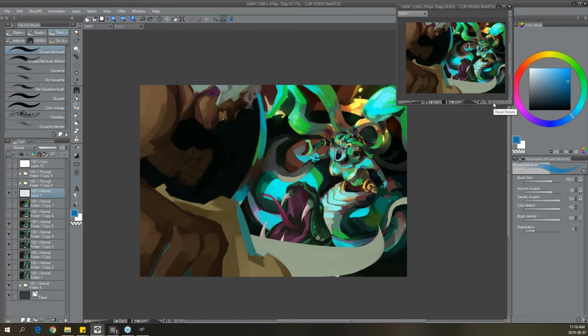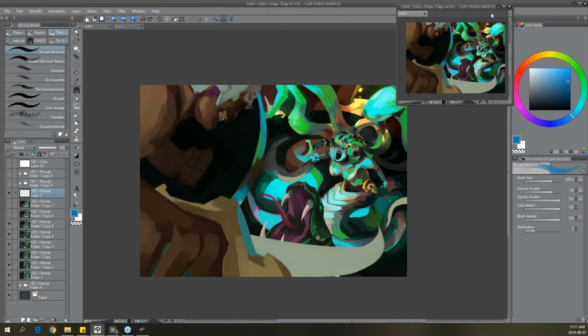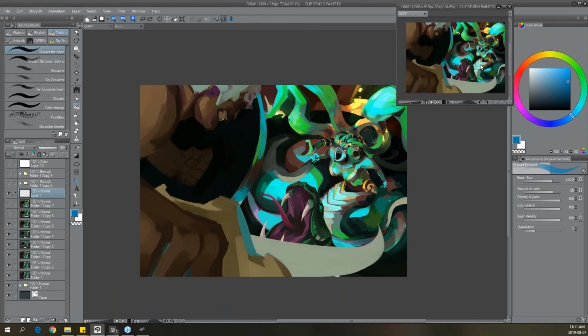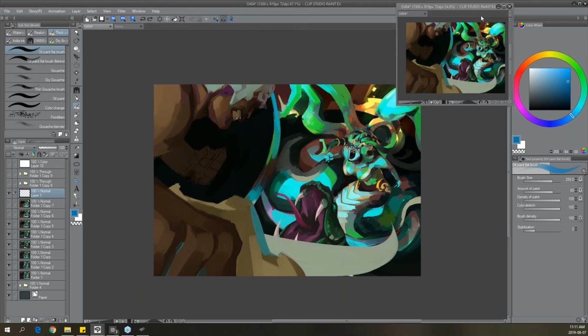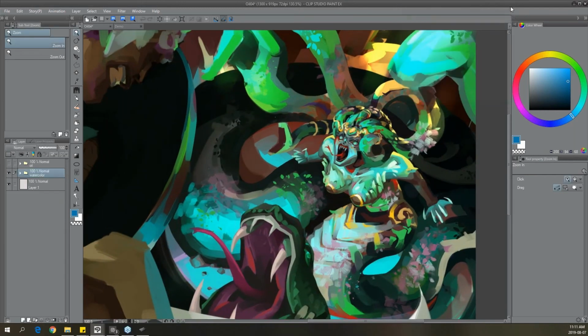And what I can do is flip this. You can go into View, Rotate, and Flip Horizontal. You can flip this with ease. I set this to a hotkey for easy preview. I set it to Control F, and then you can just have it flip around. But I generally would have that over there so that I can always be on my toes with how my paintings are going and if my forms are correct. Okay, so then I went in to add more texture. Here, let me get rid of that for now.